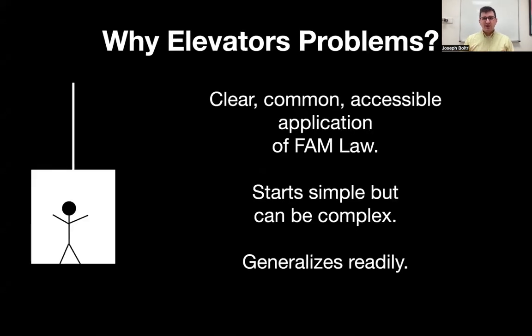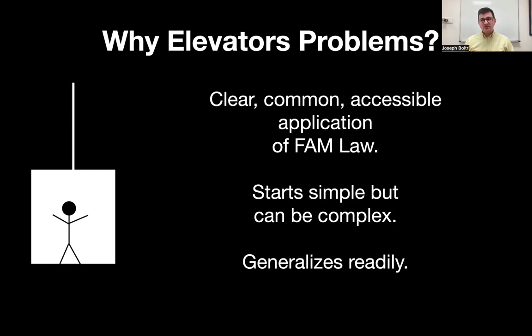So first, why are we talking about elevators at all? We just learned about Newton's second law, the F=ma law, and elevators are a really clear example of what's going on with the F=ma law. Also, elevators are nowadays pretty common. So next time you're in an elevator, you can try to think about what the physics is going on there. You can go out and find an elevator and then feel the physics.